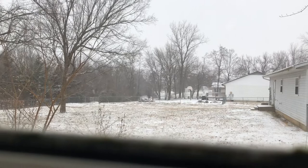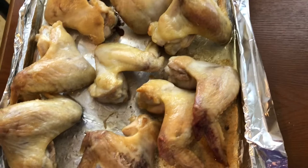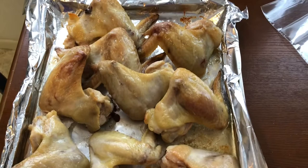So we have wings. Okay, so now, because I hadn't thought this all the way through, and those are huge, I should have chopped them down, but like so many other kitchen utensils, I don't have one of those knives that can cut up meat that's on the bone, or bone-in meat, whatever you call it. What do they even call those knives? Is it a boner? Do I need to go to the store and ask for a boner? Depending on what store I go to, that shouldn't be a problem.